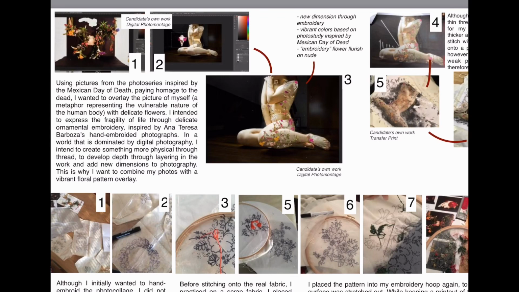So using the pictures from the photo series, I wanted to overlay the picture. The picture of myself, I said, would represent the vulnerable nature of the human body. I wanted to overlay it with delicate flowers. Links to criterion C, communication of ideas and intentions in both visual and written forms.